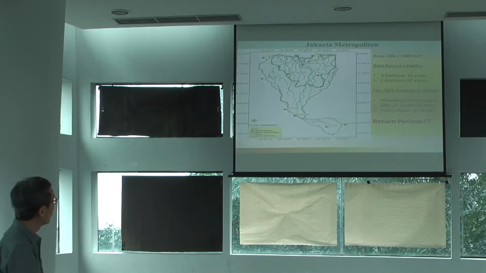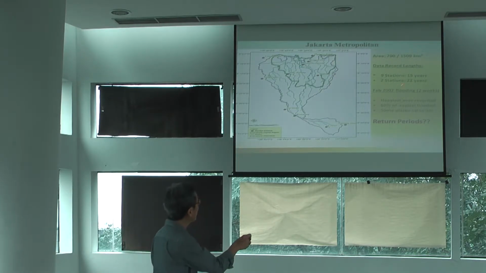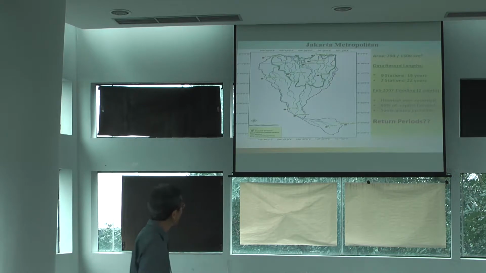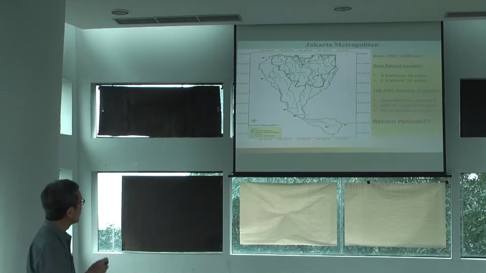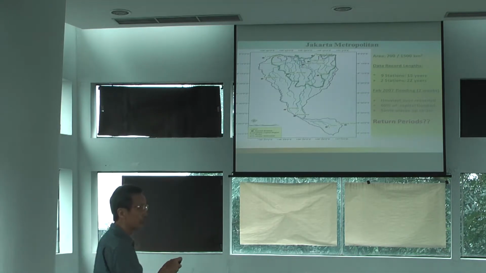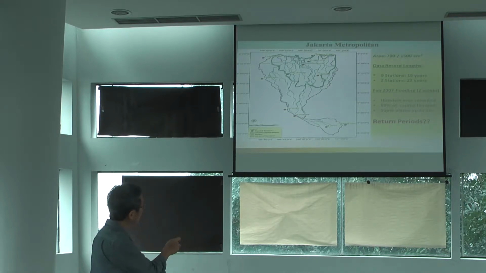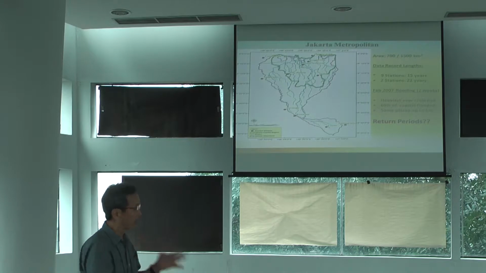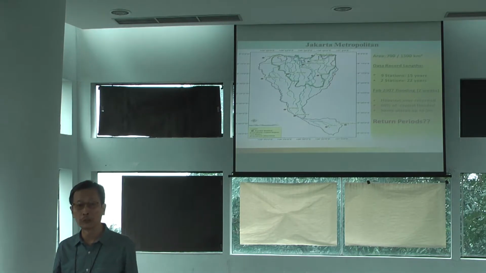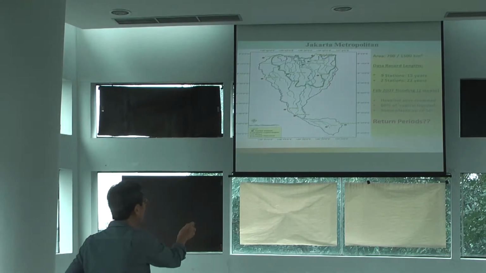Now, what we are seeing over here is the data I have in my hand. 11 stations, those are highlighted in red. Now this is the rainfall station. Out of these 11 stations, 9 stations have a good quality data set of 15 years, and 2 stations have 22 years. Now, remember that in this part of the world, urbanization takes place as if there's no tomorrow, literally moving on, progressing and progressing, expanding, expanding, and expanding.